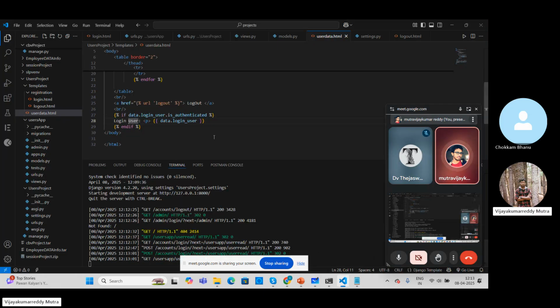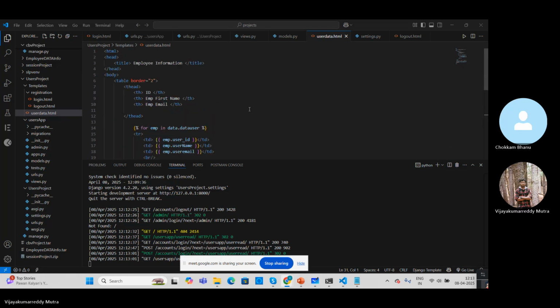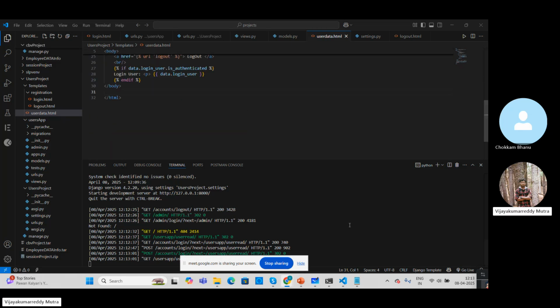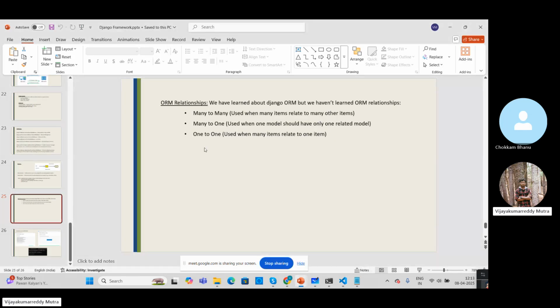So any questions so far? Till now, what are the things which we have discussed? Because then we are stepping into the other topic, that is relations. Any questions so far or any doubts? Okay, I'm just stopping this one here. The next topic, the last topic, is relationship, guys. So this one, object relational mapping.